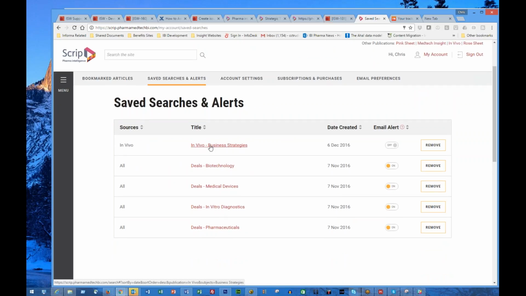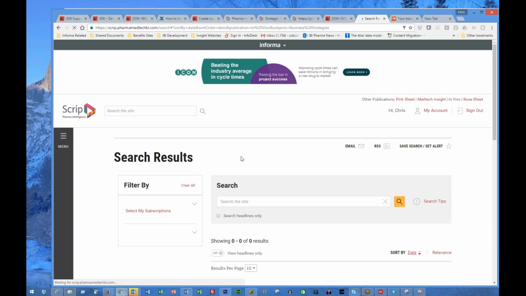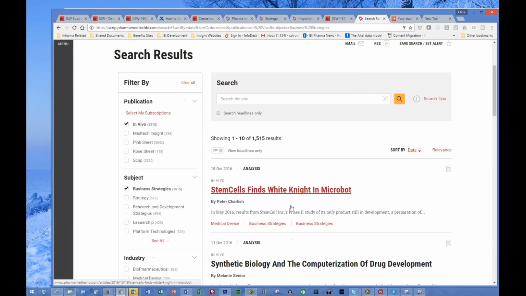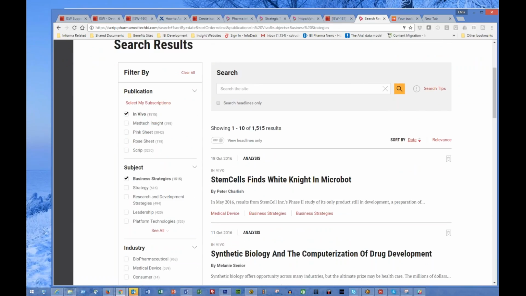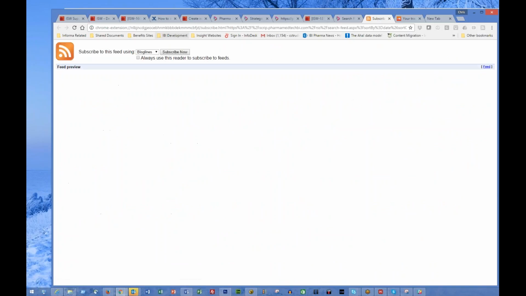If I wanted to see what was published, I can click on this link, and again, it automatically populates that search query, and I can go back and see exactly what's been produced recently. In addition, I could create an RSS feed.